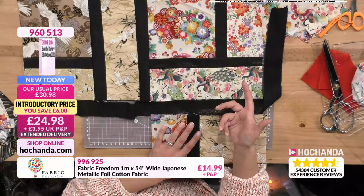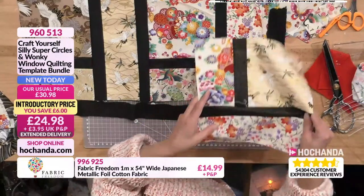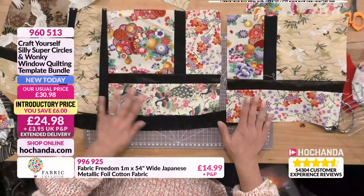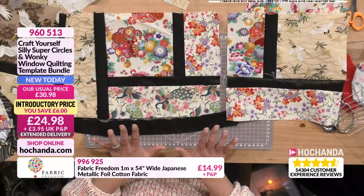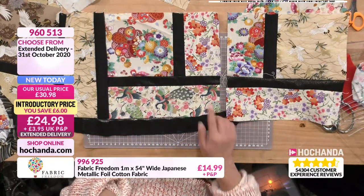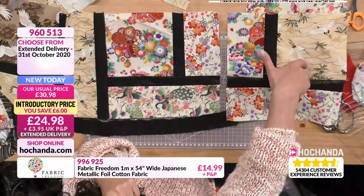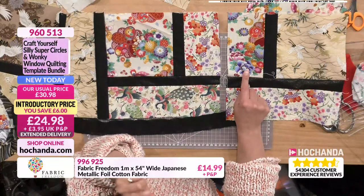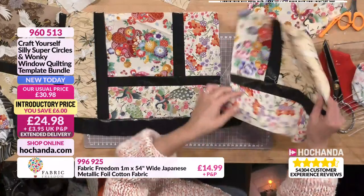And you can change the block ever so slightly, because if you have a look at these two here, although it's this, where can I put it? Can I put it next to it? Yes, I can. Okay. So although it's the same block, rather than have the small one on the, oh no, left. No, that's my right. You're right, yeah. Rather than have the small one on the right, I've just turned that bottom portion so that the small one is on the left. And that's another way to create a different block and just play with it.